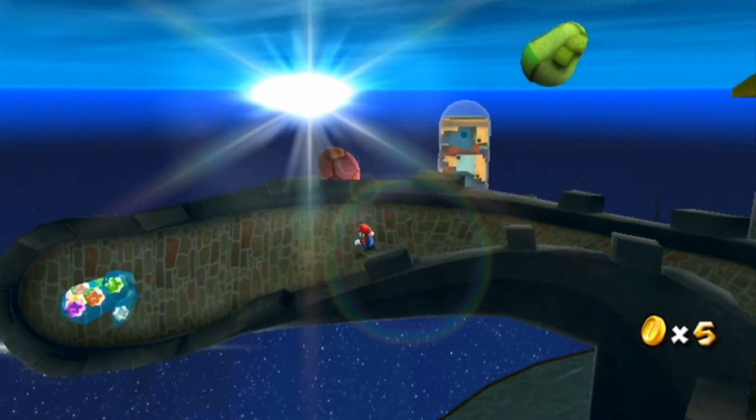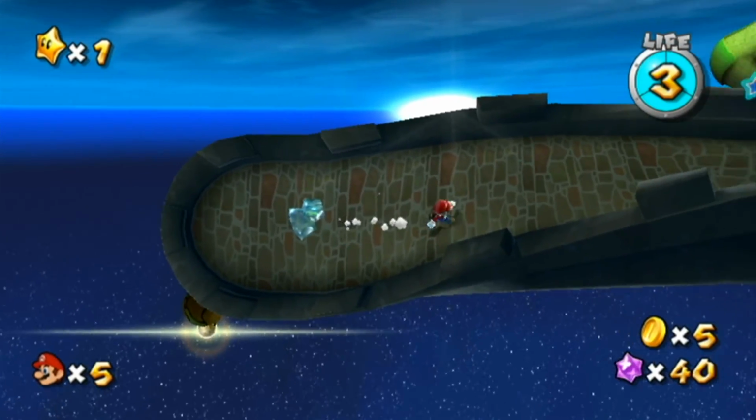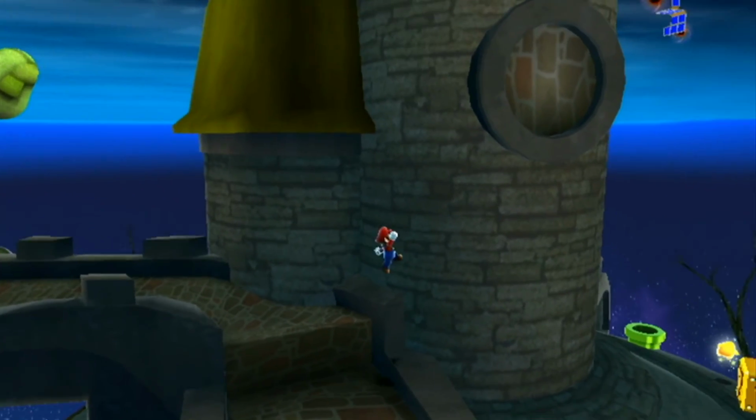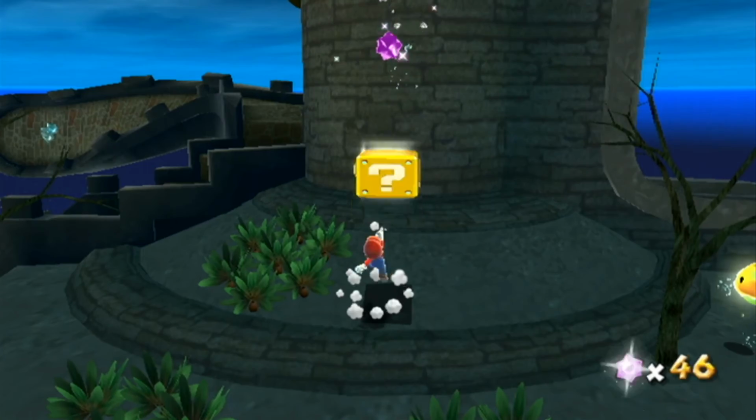Over here is just a crystal with a bunch of star bits, which I just want to collect. And that is pretty much it. I know there was a Luma nearby we could talk to. Oh, there he is. Oh, here's a block. You get a lot of star bits this way.